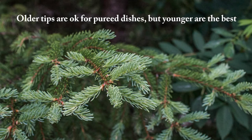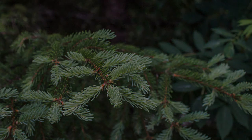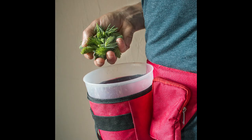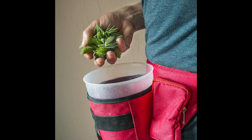Older tips are okay for pureed dishes. These in between ones would be okay pureed into desserts using cream. But generally, I want my tips looking like this, nice and compact. As far as harvesting, you want about early May — or where I am in Minnesota, it's usually around then. Might be faster if you're in the south. A blicky is going to make harvesting easier so you can use both hands. Some people might use a milk carton attached to a belt. I've used a coffee cup stuck in my pants. Whatever you can do to use both hands, but it's really not that bad if you don't have anything.